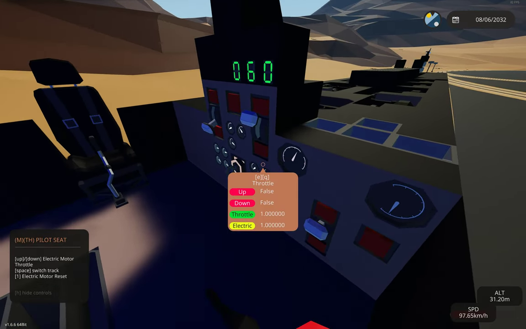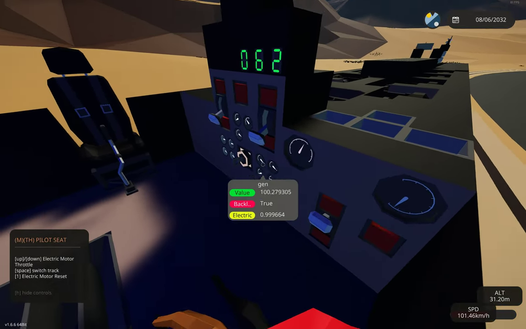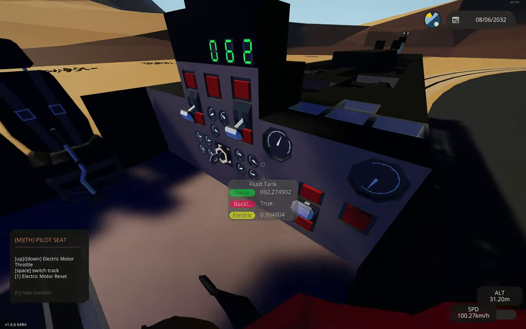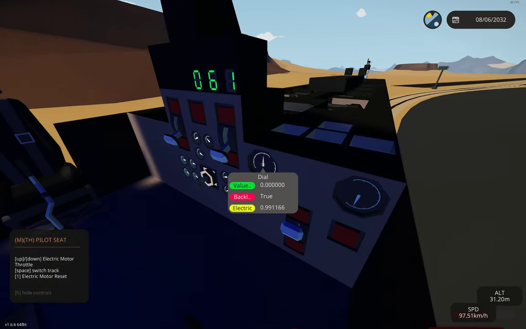So for instance, I could reduce this throttle. This will obviously kill my generator. I could have just applied the brakes and reduced the electric throttle like so.